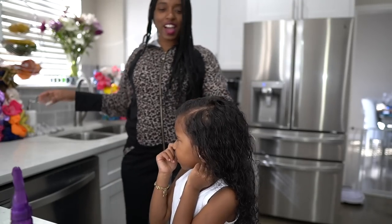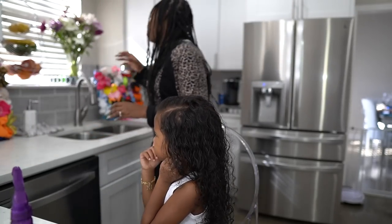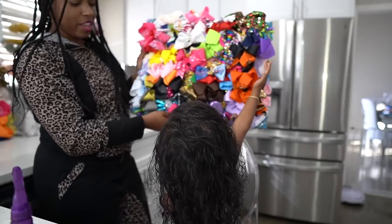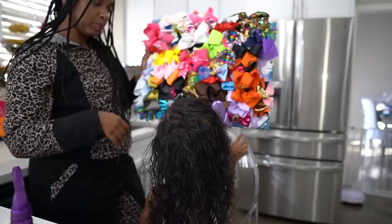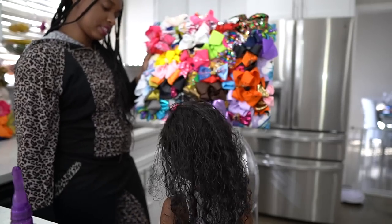Okay, so I'm going to show you guys the girl's bows. We'll start with Rain's bow board. This is Rain's bow board. Go ahead, tell everybody about your bow board. They're hatching out everywhere, frozen, and I want to pick. Well, what matches your outfit? Look at the color of your pants.